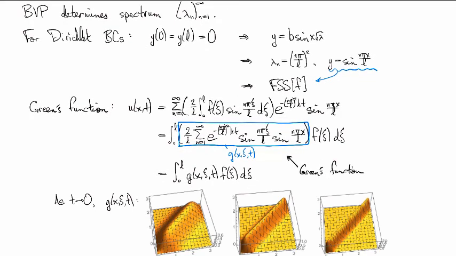So here we see the progression as t gets closer and closer to 0. And in the end here, you can see this ridge forming right along the diagonal. So that spike actually tends up toward infinity. So it's like all along the diagonal here. So this is the interval from 0 to L in x and 0 to L in xi. And all along the diagonal right here, we have these little Dirac deltas taking shape.